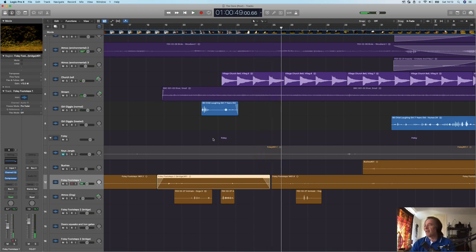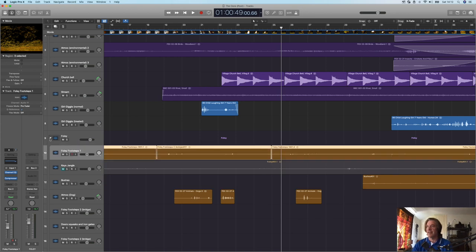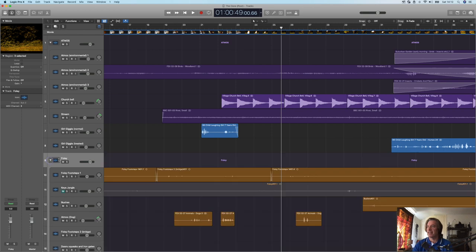Good. Okay, so I'm happy with that. I can just pull that out a little bit, not that it makes any difference. Okay, there we go. Can you see the little auto fades there? Okay, so here we are. I'm going to take the key jangle, and let's just move this track up to the top of the Foley stack track. Remember, we stack tracked it yesterday.